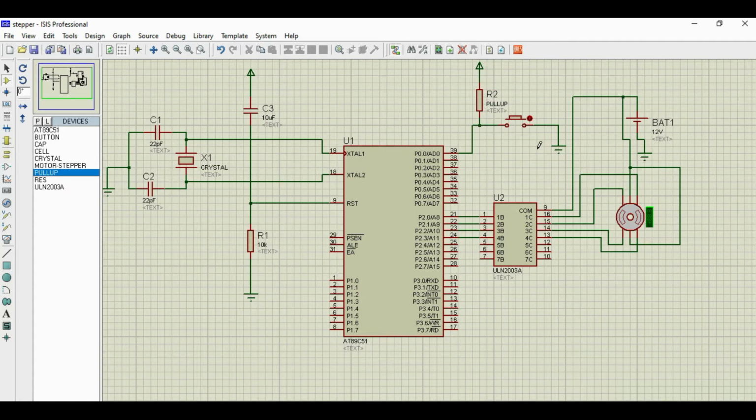We are simply assuming the sensor as a switch. When this button is pressed, it gets a 0 signal. Otherwise we'll get a high signal. We can write code for this purpose. We can test it. Now it's in the open state, that is, a high signal reaches port 0. Then when we press, we'll get a 0 signal. That's our condition.